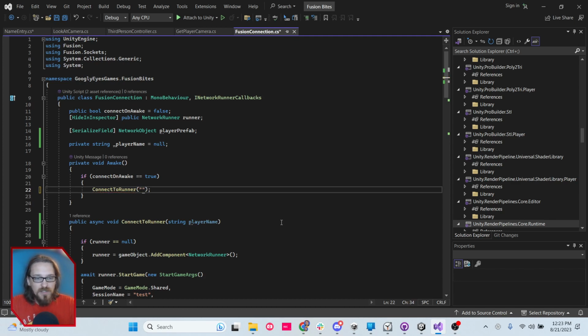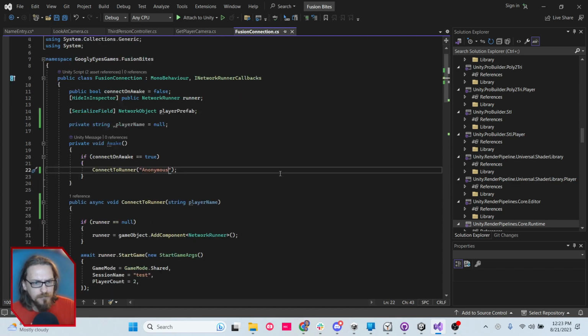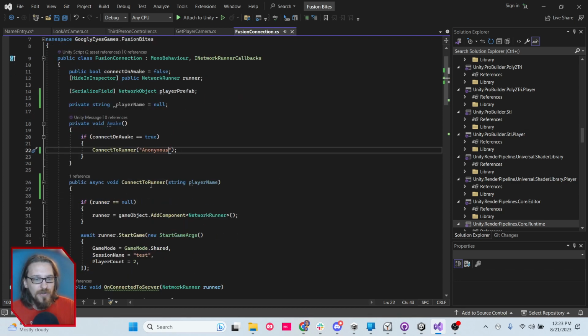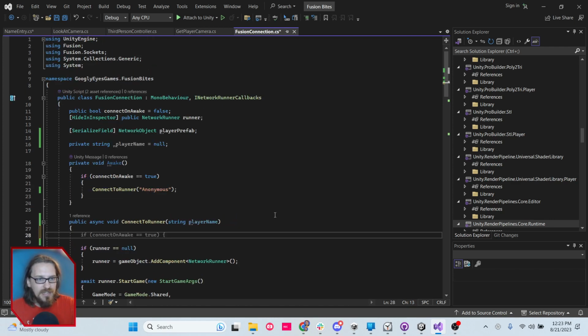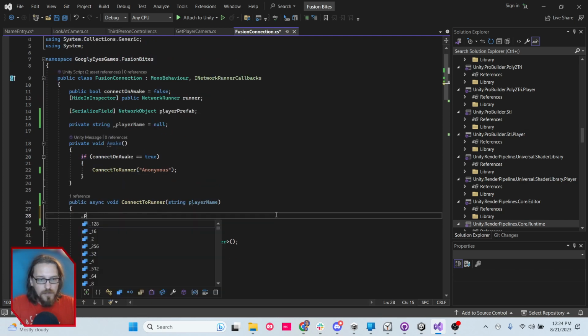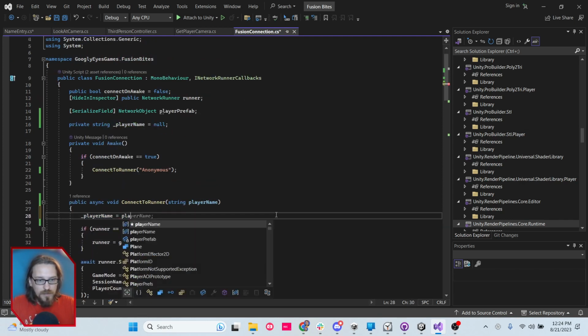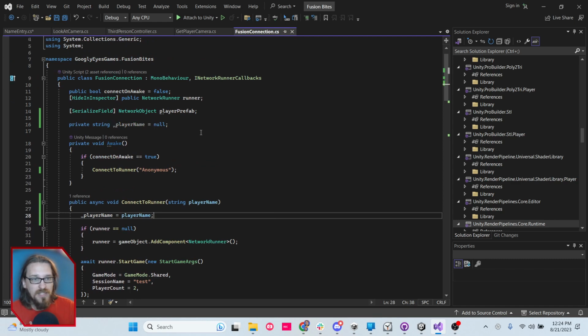Connect to runner, we're just going to say anonymous, because we don't know who they are. So now our connect to runner is going to know the player's name. So we're going to say underscore player name equals player name. I have to get used to 2022 having a lot more IntelliSense suggestions here.